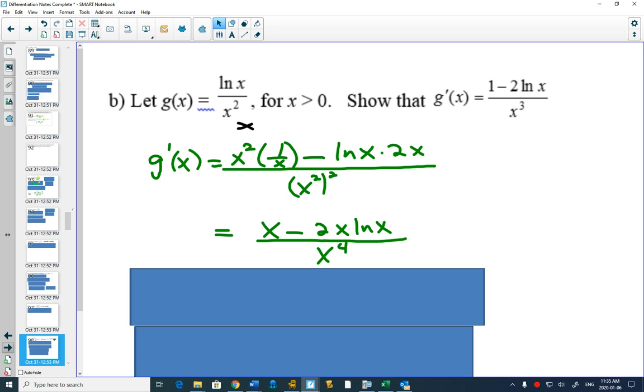So the x squared times 1 over x would just be x. Generally, we would write natural log of x times 2x. We'd write the 2x in front just because it makes it clear. I might even put this in brackets because you don't want to get confused that the 2x is also inside of your logarithm.